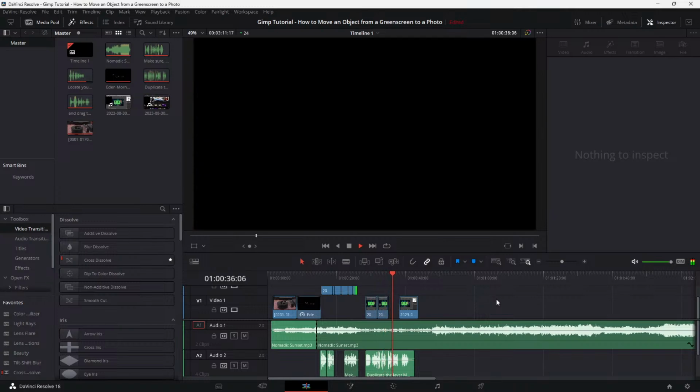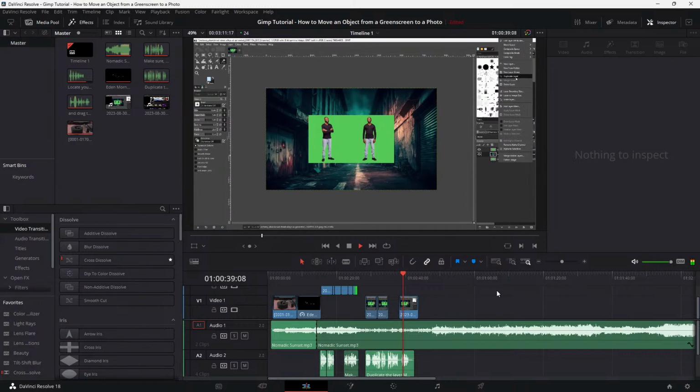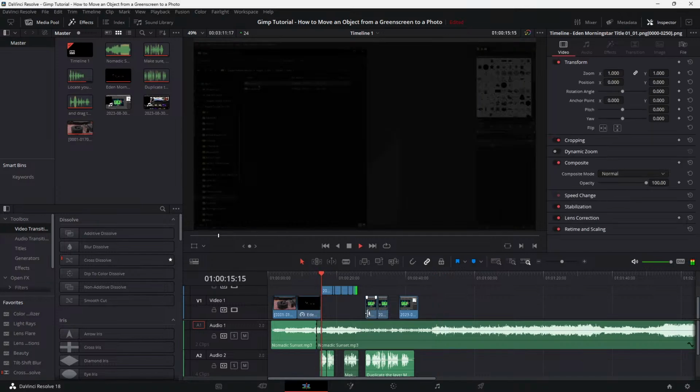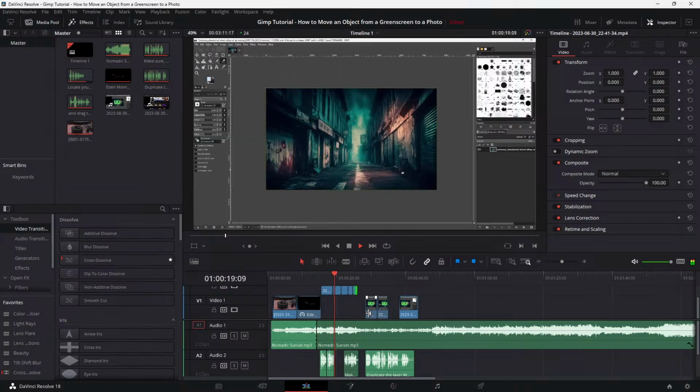This is a backup for any mistakes you make. Do this for both layers.